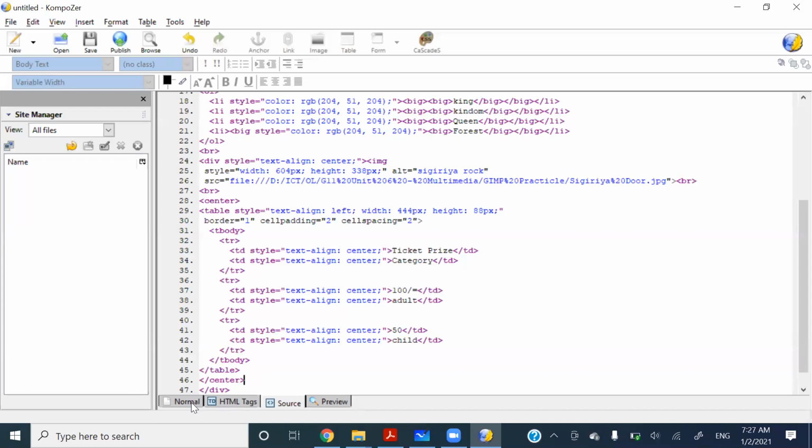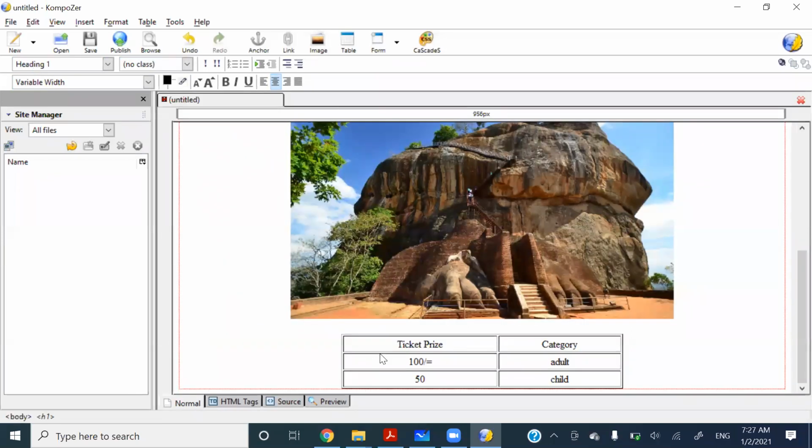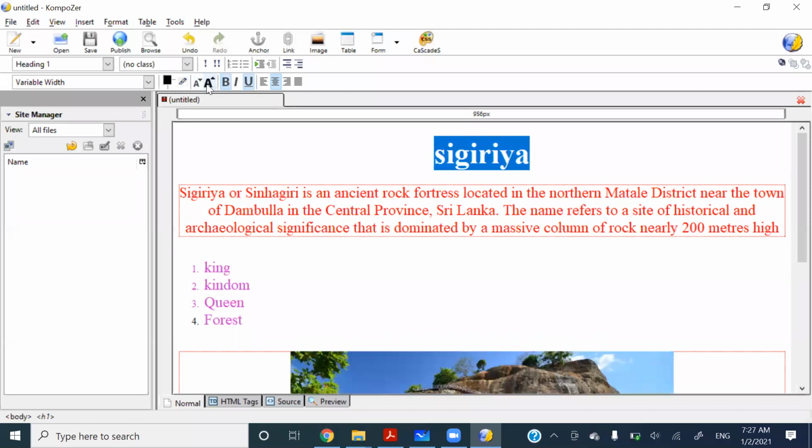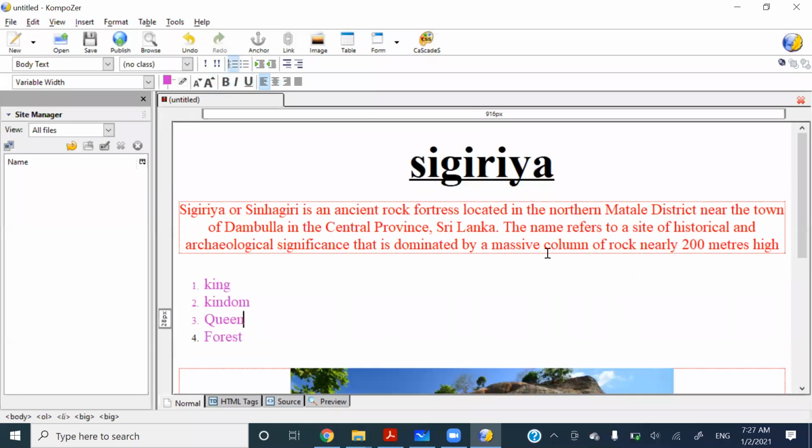Right, let's see whether it works. Yeah, it works very fine, right? So likewise you can change the things of a web page and develop one in a very easy manner, right? So if I increase this font size furthermore, right? So this is going to be my web page now.